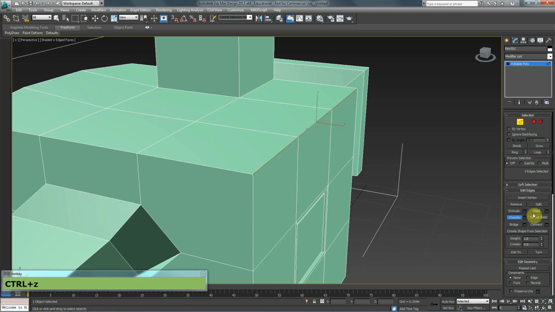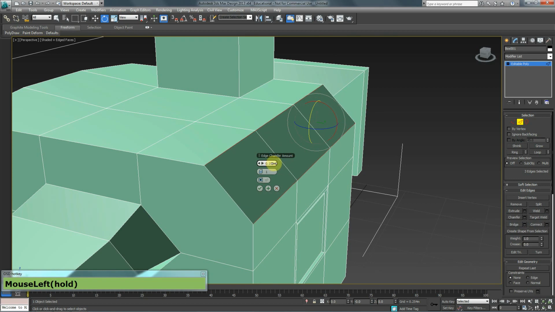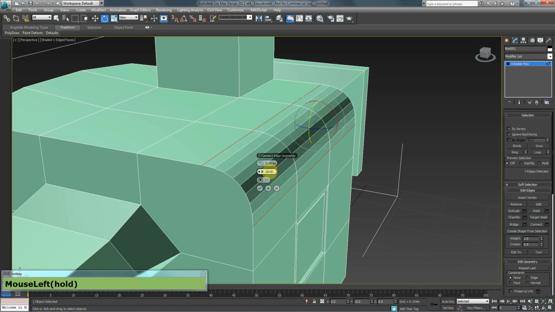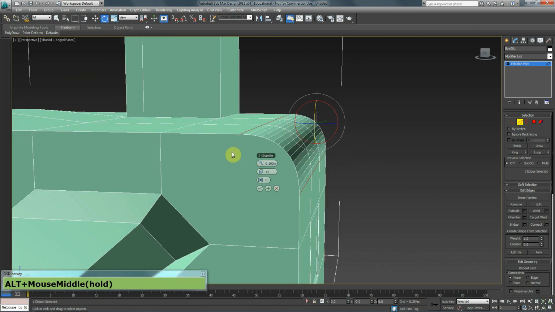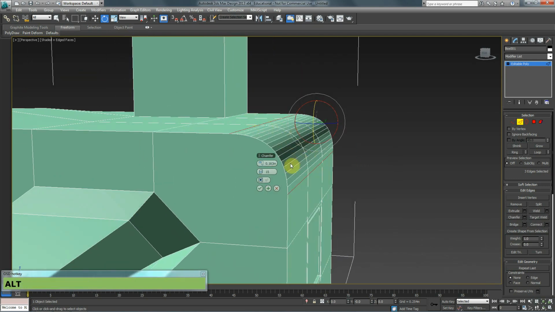I'm going to Control Z that. I'm going to go to the settings. Now I'm going to determine how much I want the space between the two edges to be, and if I want to have any additional edges in between, in order to make this smoother, I can just click and drag on this and move this left and right. That will determine how many extra polygons go there, and it will create a very nice curve. And I can say I'm happy.